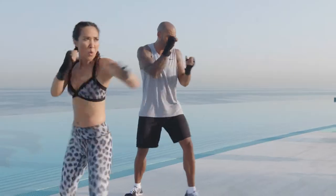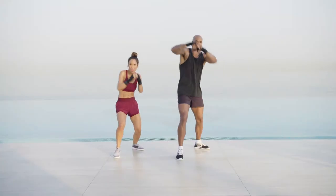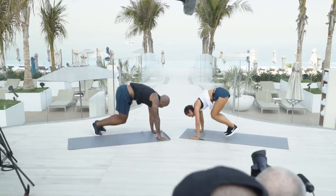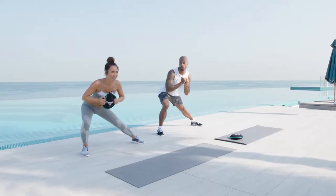Each workout is around about 30 minutes, but if you live a busy lifestyle and you don't have the time to get your exercise in, you can break these workouts into little 15 minute sections whenever you've got time — just jump in, get that DVD done and jump back out.